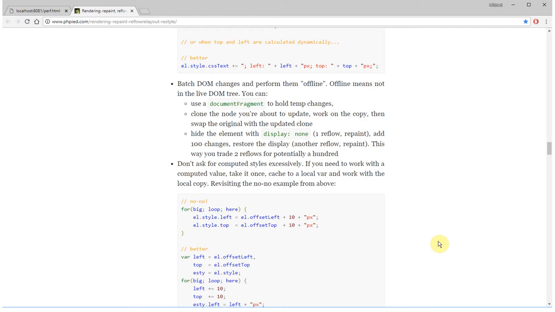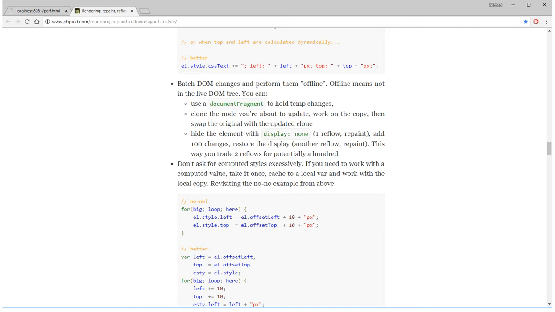So let me first, before we look at it, explain my first test, and then we can see the performance timeline for my first test.